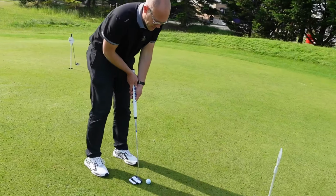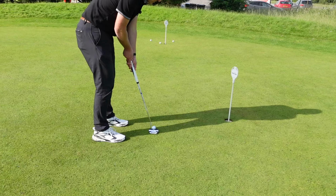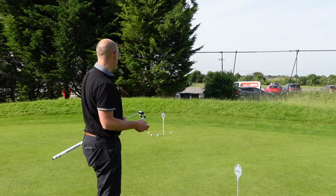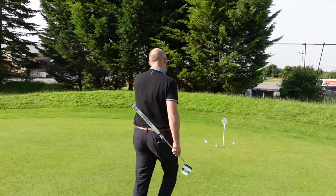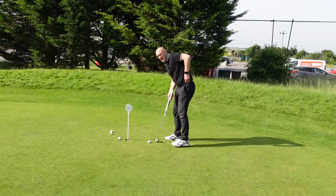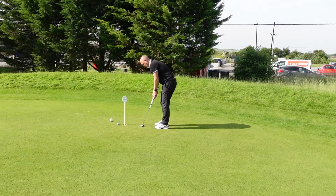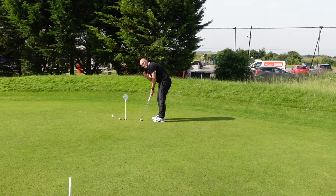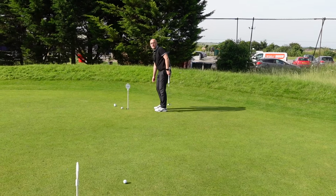Odyssey have done an incredible job to bring this back, and they've not only designed it well, built it well, but they've also marketed it incredibly well, which is always good, because it's all right having a product in the marketplace, but if no one knows about it, it's pretty useless, right? So I'm going to hit one more of those, but for me, the number 1 putter, and one of the reasons is I think they've sold out, number 1 putter from Odyssey so far this year, and we're only in June, is the Jailbird Cruiser.